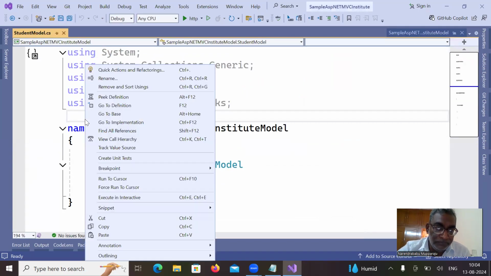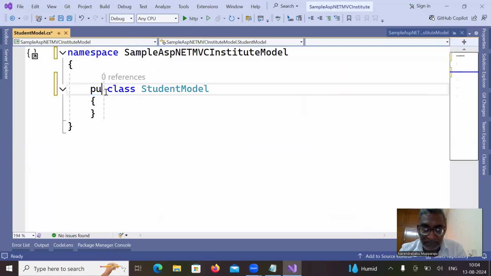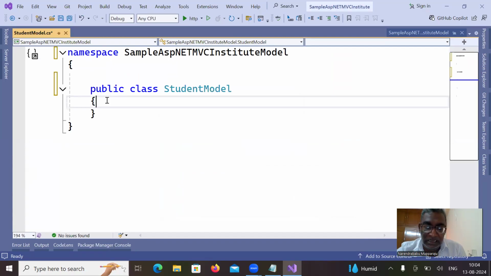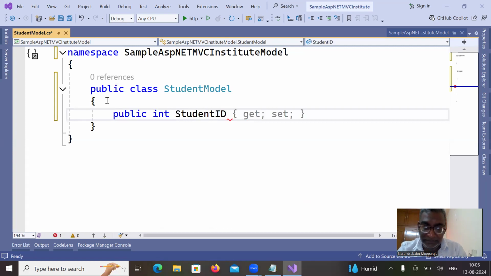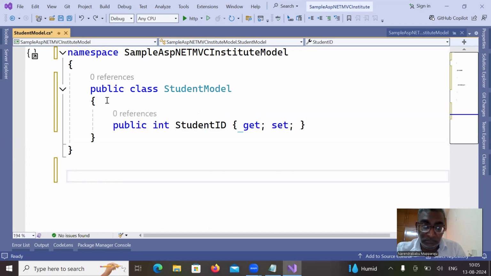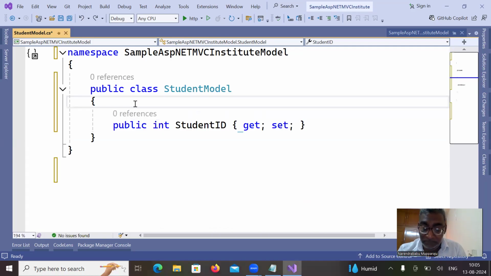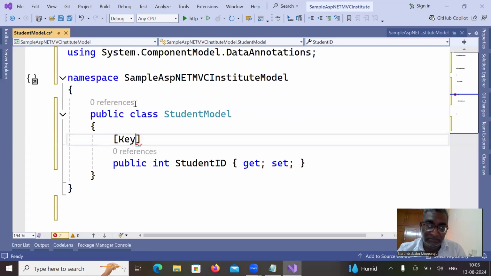Now what I will do, I'll remove the unused usings and then put public. Here I'm going to use 4 values: ID, name, date of birth, age. Public int ID. Which would be the key? Here you have to specify the key attribute.